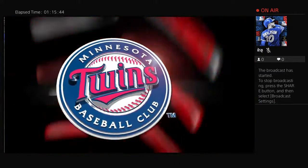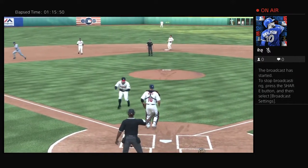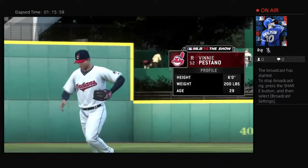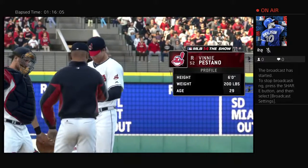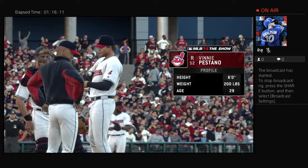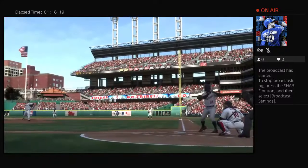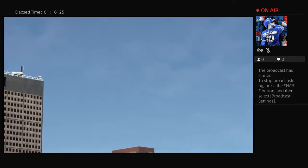Well, let me tell you, when you're on a losing streak, this is an out. But when you're on a winning streak, man, these are the little breaks that just seem to always go your way. He's got himself an infield single. Vinny Pestano will come on in relief as he'll make his second appearance of the season so far. Vinny Pestano. Gary Cox will stride in again, and before he takes his cuts here, let's flash you back to the 3rd inning. This was just a solo shot, but it definitely helped get this offense going.